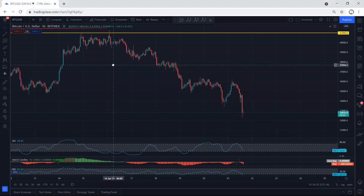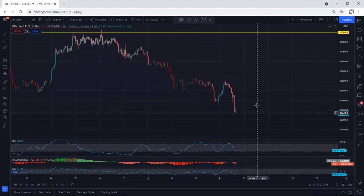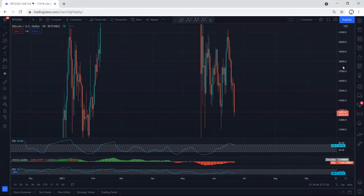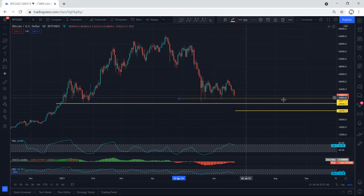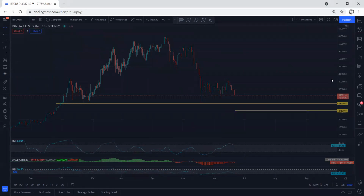Buying or selling right now is not really a good idea. If we get any trade, we consider it short term, as long as the price couldn't break the bigger picture, which means the bigger correction. The only thing I'm looking for right now is to see whether the price can break the lowest price of this correction, which is somewhere around 31K, or not. In this case, we just follow the chart. If I see any update or any trade setup, I will share.